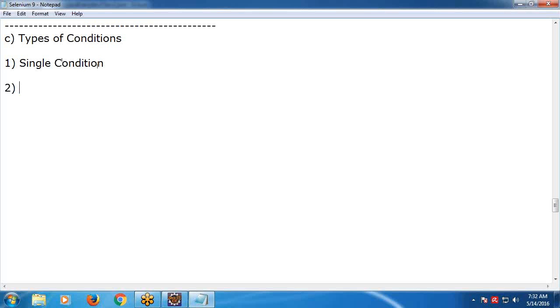Next, compound condition or multi condition. Next, nested condition.